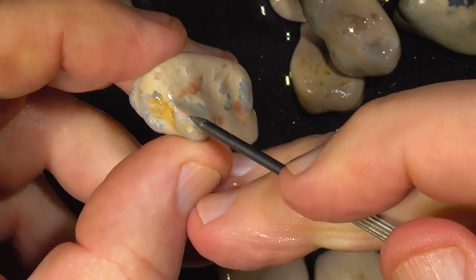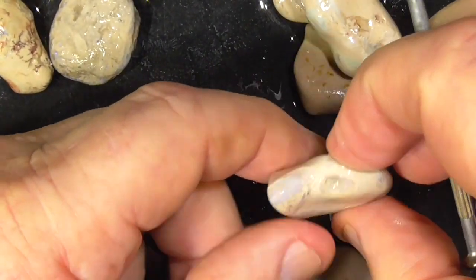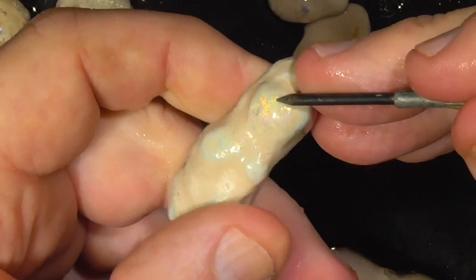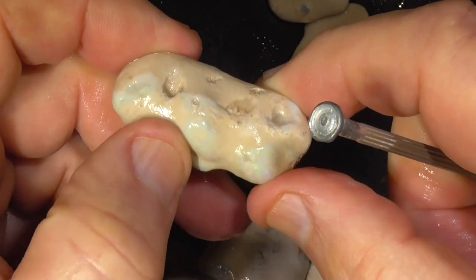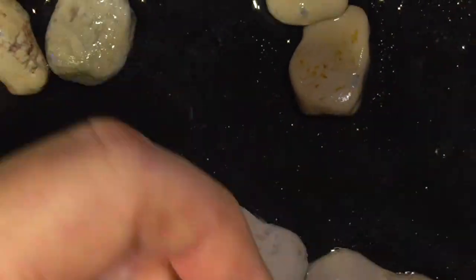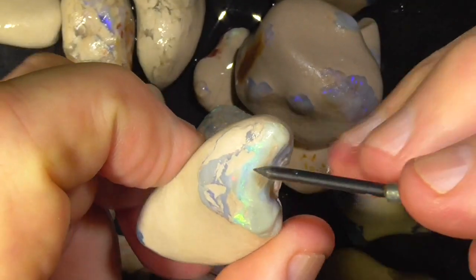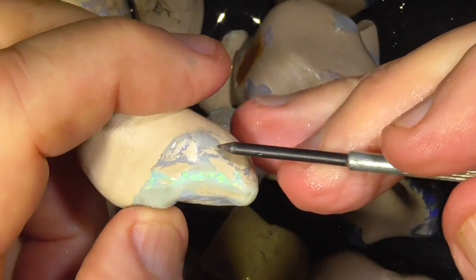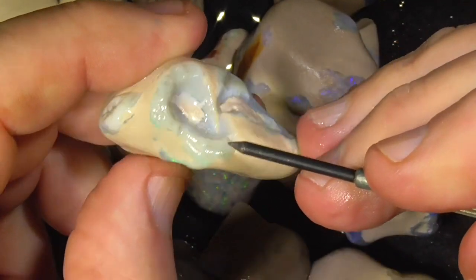Little bit of multicolour. The seam goes back across here by the looks. Quite a nice little piece there — might cut a nice stone. Couple of pieces in here like that; that piece in the middle there is starting to show a bit of colour, purpley blue. This is probably a good piece too. Nice colour bar through here, and up the top here it's got another line of colour showing. Could be the same piece of stone.